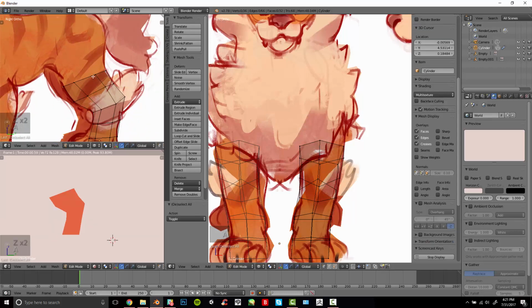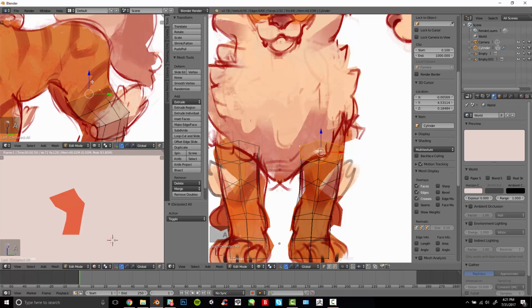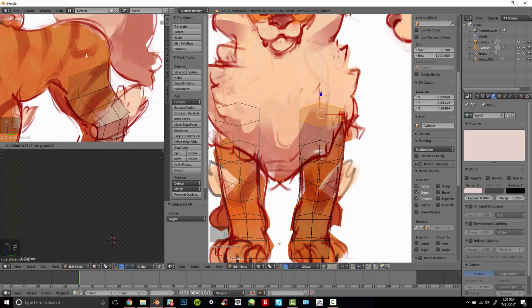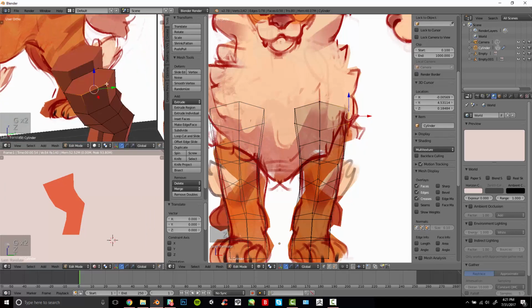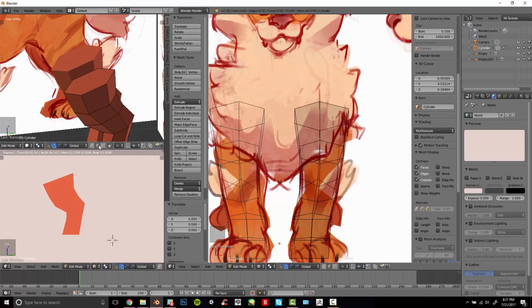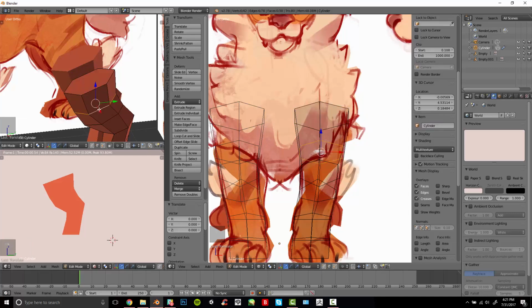We're going to want to Alt right click, press E to extrude, and then you want to extrude on Z. You're going to want to scale it and drag it so that it matches. And then I'm going to select these two on the outside. Actually, first I'm going to go down to here. This is your selection choice. You can choose vertices, edges. All the controls I told you apply to these as well. And you can choose faces.